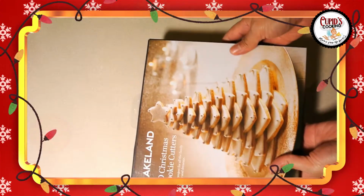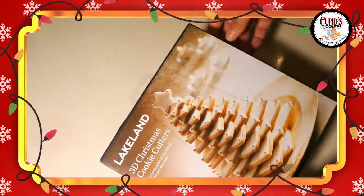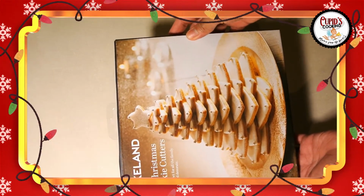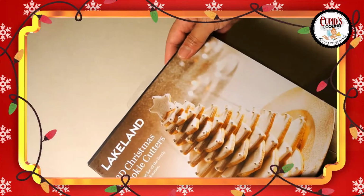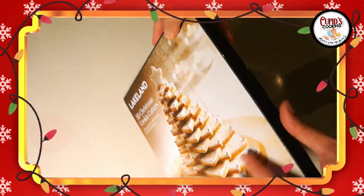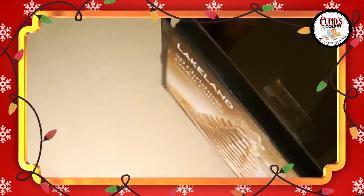Guys, I bought this 3D Christmas cookie cutter from Lakeland. I'm not affiliated, but I just love their products. These are different cookie cutters that I'll be using in making my Christmas tree cookies with exactly the same recipe. And also, I'll be using the big gingerbread man cookie cutter and other shapes.